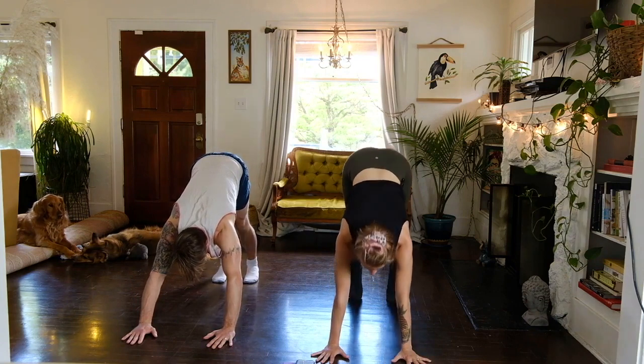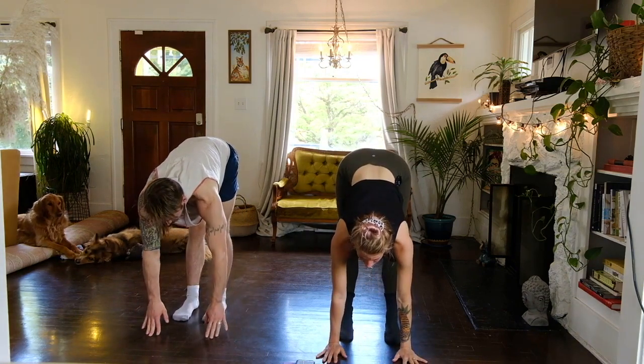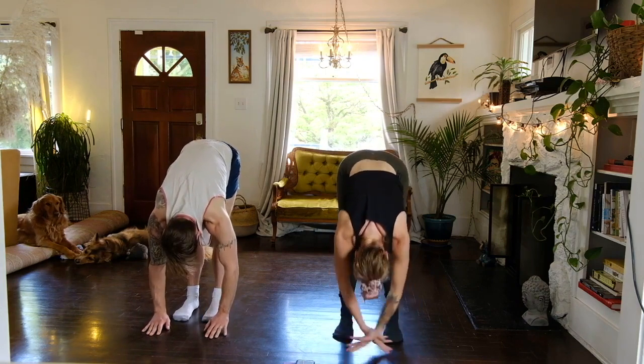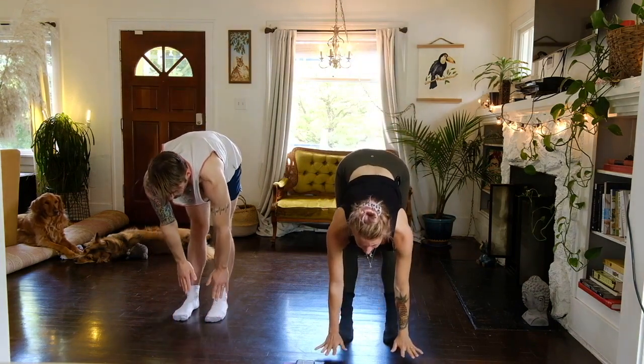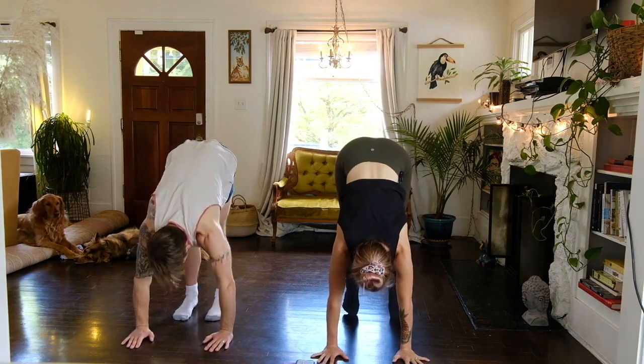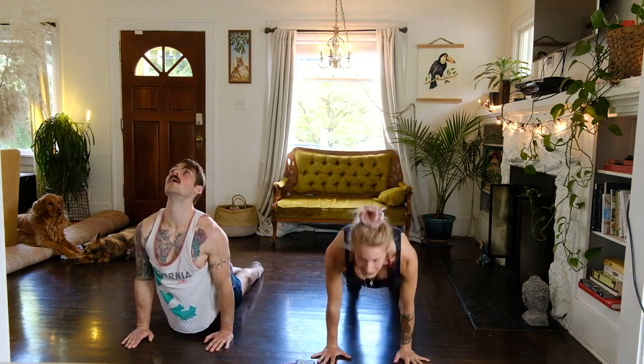Keep going. Inhale, push the ground away. Exhale, slide. Half lift. Use your hands where they are comfortable. Exhale. Stand up, tallest spine yet. Fold on your exhale. Halfway lift. Lengthen spine, prepare it, move it. Chaturanga. And again, back to down dog.